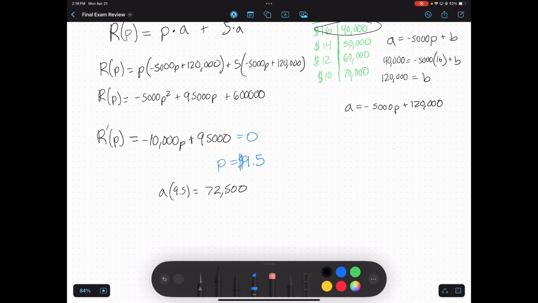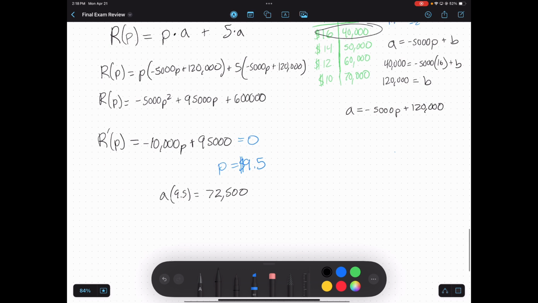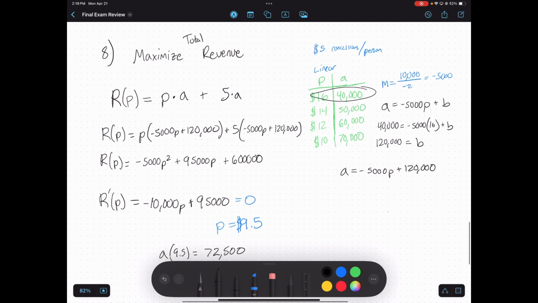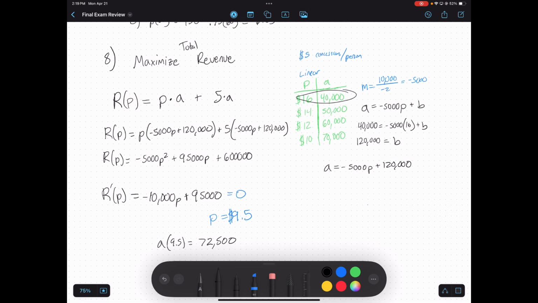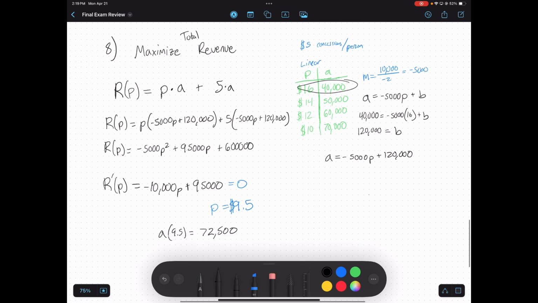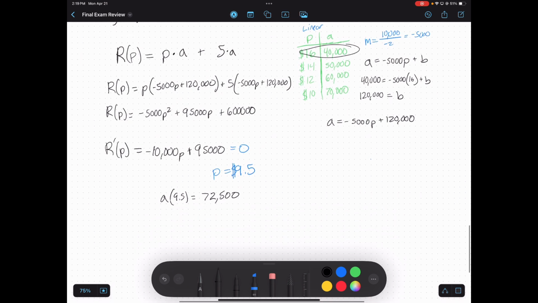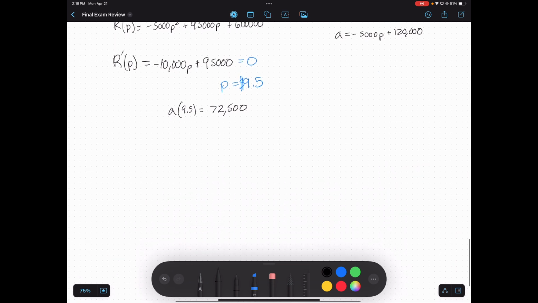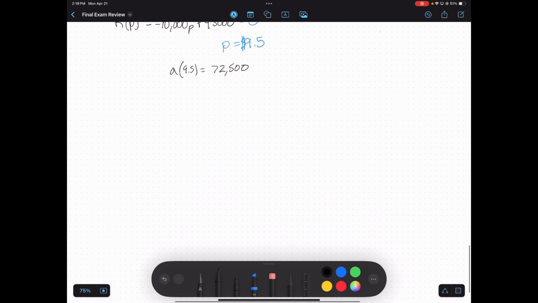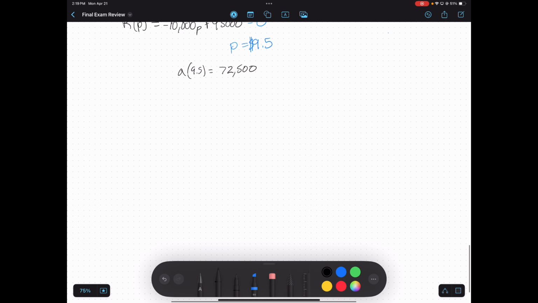Okay. Awesome. Any questions about this one? Okay. Very nice. So, 3 different optimization problems. Yeah. Good chance you might see one of those on the test. Okay. Let's keep going though. Number 10. No, not number 10. Number 9. Whoa. Whew.